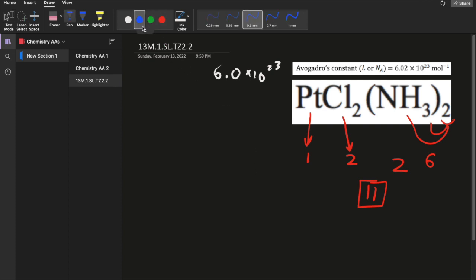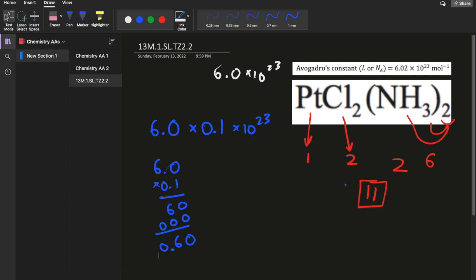So using these 11 atoms, we need to find the number of moles. So right here, it wants us to find 0.10 moles. So each mole is 6.0 times 10 power 23, so we want to get 0.10 of that. So 6.0 times 0.1 times 10 power 23. Now since this is paper 1, there's no calculator. But if we do the math, times 0.1, we'll get 6, 0, 0, 0, and then we'll be left with 0.60.